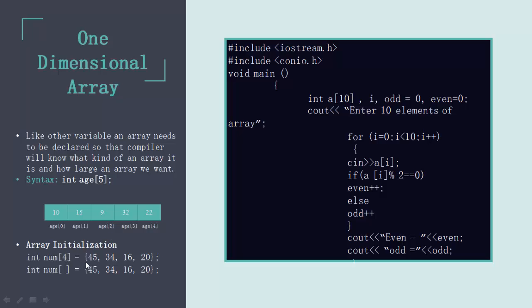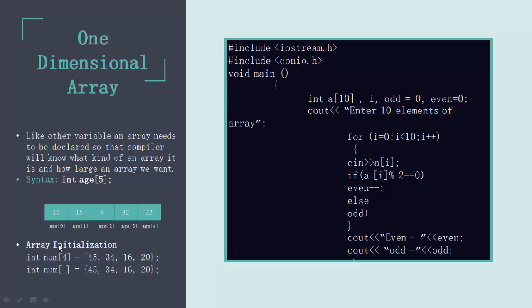Then we have array initialization also. In the starting, when we declare an array, it does not have any value in it, meaning all these locations will be blank. So we have to give values ourselves. At the time of declaration, a blank array has garbage values. A managed way of assigning values in a blank array is called array initialization.